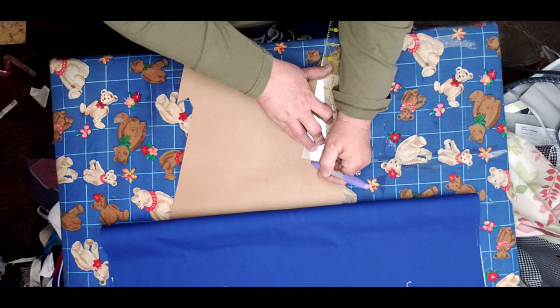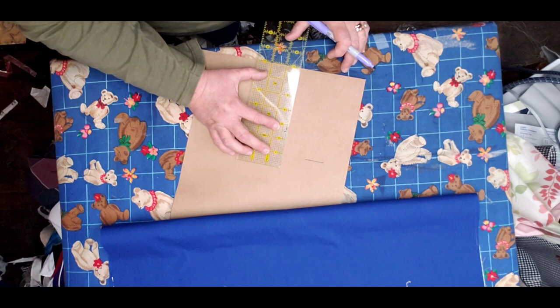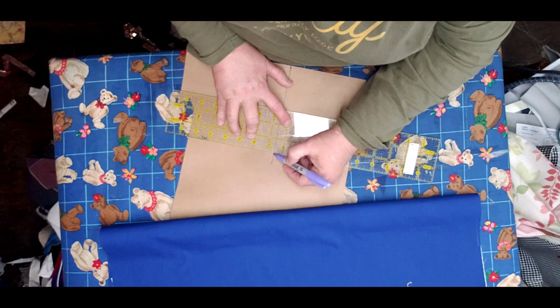And I'm putting my inch mark right on the edge of the paper, right at this 5 inch mark. And then let's go across it like this.